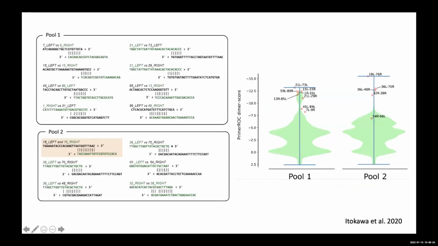And another important thing that has come out during the pandemic, and this comes from a group in Japan, a study led by Itokawa, where they discovered that the significant cause of primer dimers in ARTIC PCR was a specific type of heterodimer, which is called a 3' anchored heterodimer, which is where your 3' sequence exactly matches another oligo. And it doesn't appear to matter so much about interactions which aren't 3' anchored, which I think is quite an interesting discovery.